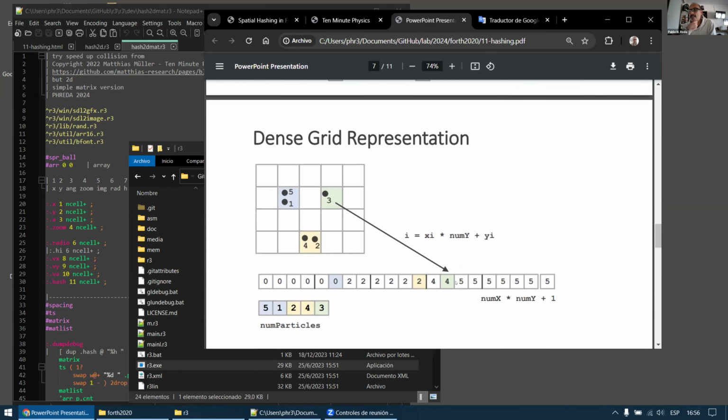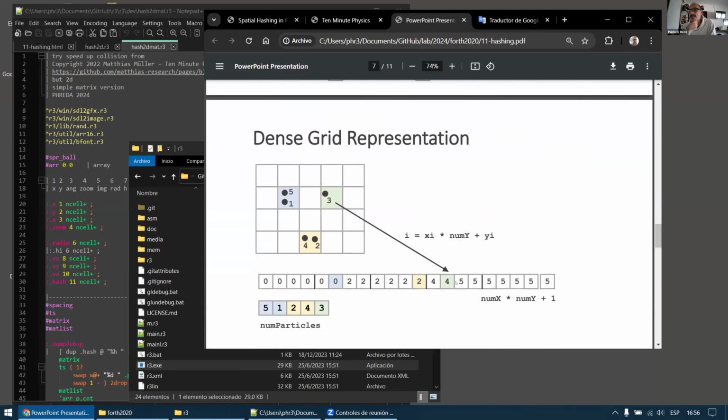It's different in the memory references because of Forth, but it's the same. You can see this is the initialization of the number of objects, and then adding the number in every cell of the hash, and the calculation of the number of objects. This builds the hash, and this is the JavaScript version.